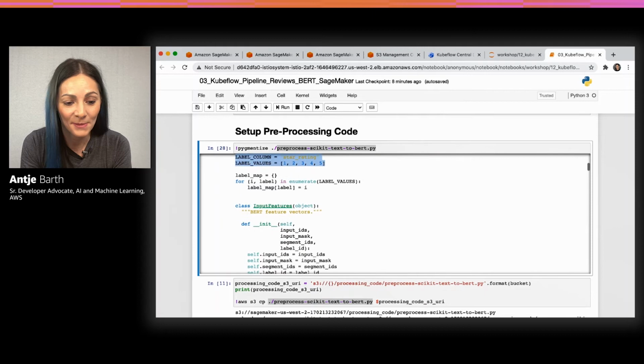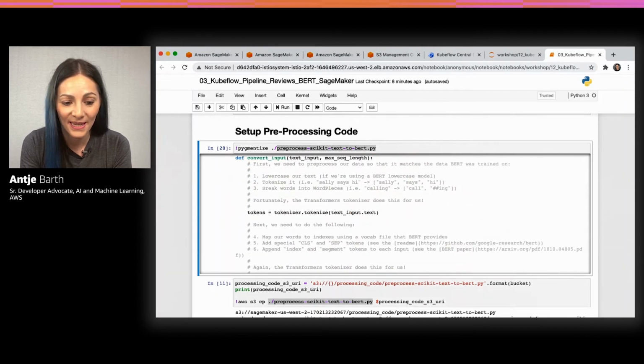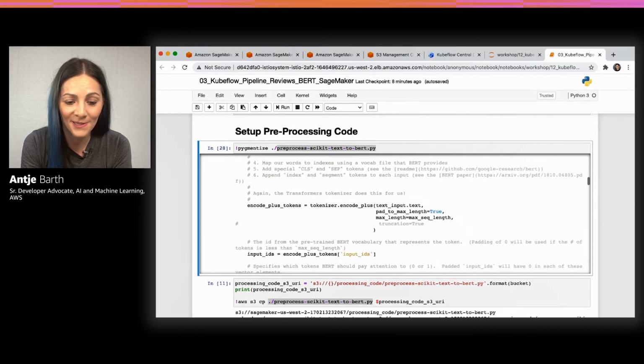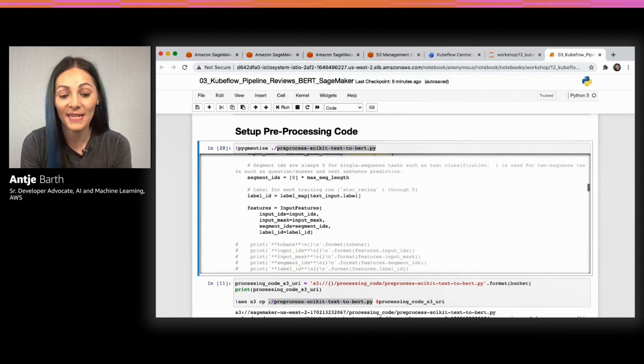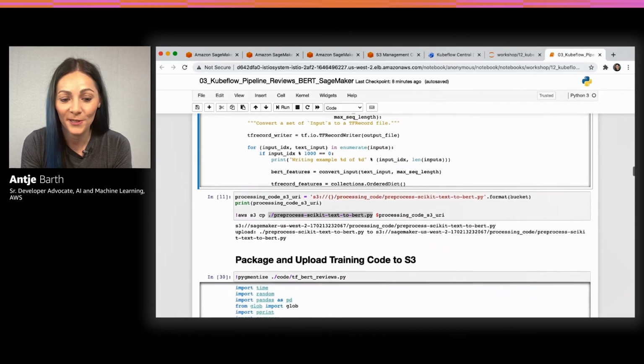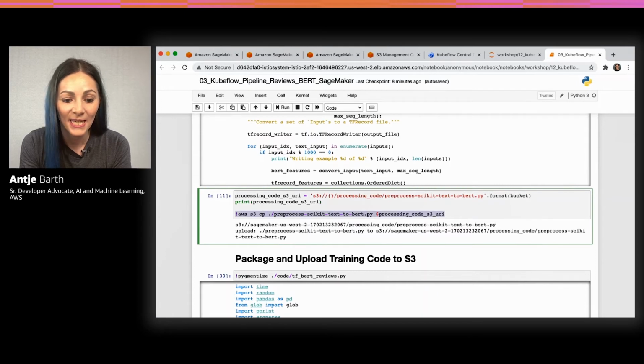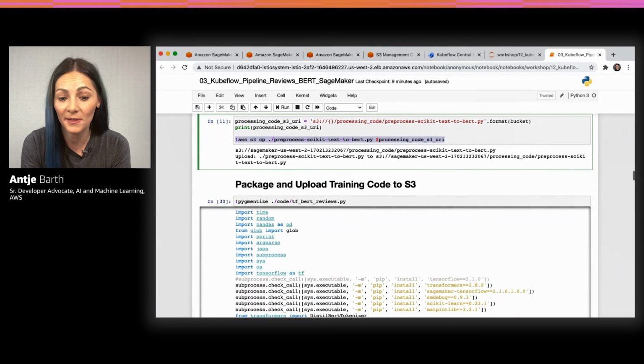I'm setting the data label columns, and then I'm developing my pre-processing code. So for example, one step is to convert the raw text into tokens, and then I'm creating the BERT embeddings, which the model is expecting. And I'm also converting it to the TFRecord format. All right, so what I have to do is upload my Python script to an S3 bucket so SageMaker can access it.